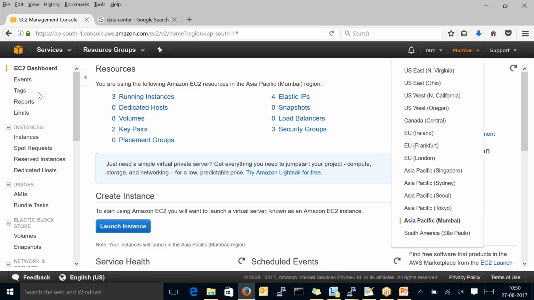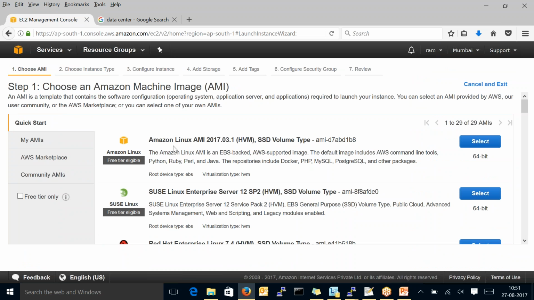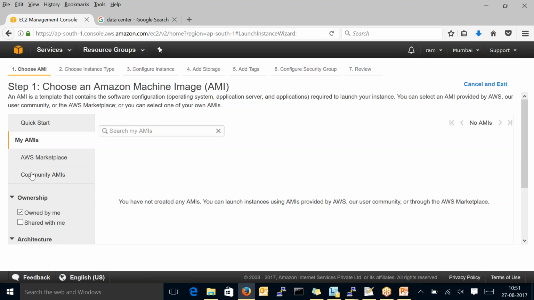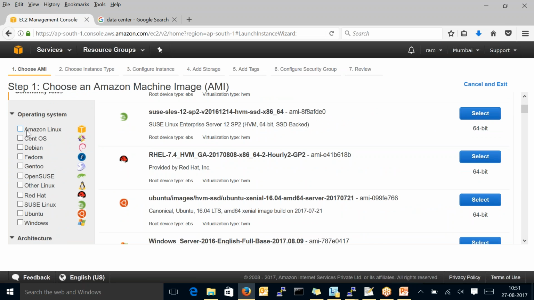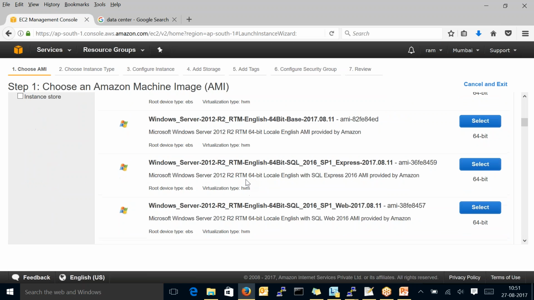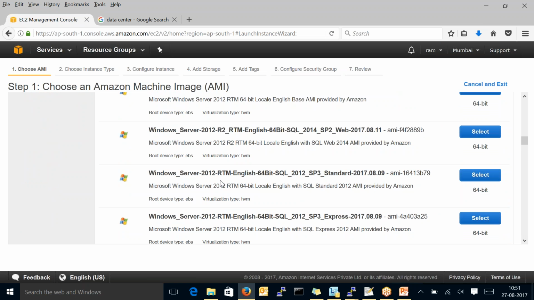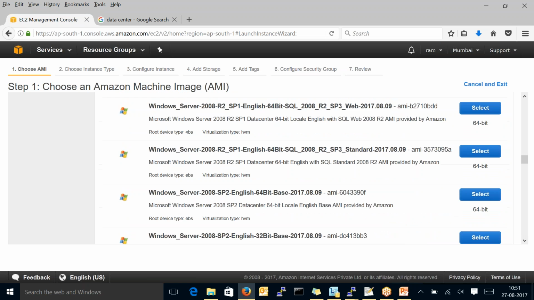Okay, so see here, I'm going to show you. Suppose I want to launch an instance. So go for launch instance. Here I can see a lot of operating systems, Windows and Linux. Just click on community AMIs. See here, operating systems: Amazon Linux, CentOS, Debian, Fedora. These are all the Linux flavors. And if you talk about Windows flavors, we do have Windows Server 2016, the latest one. In Amazon it is well updated, and Amazon will provide updated versions of operating systems.